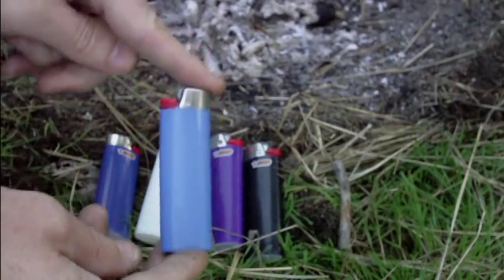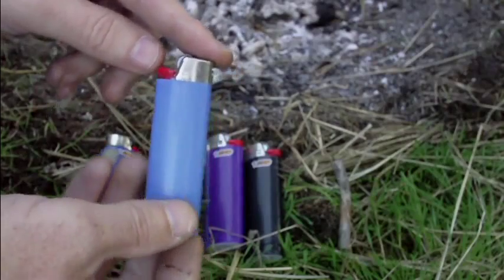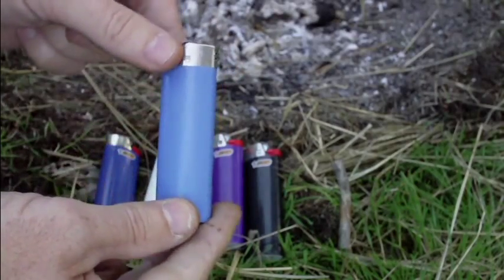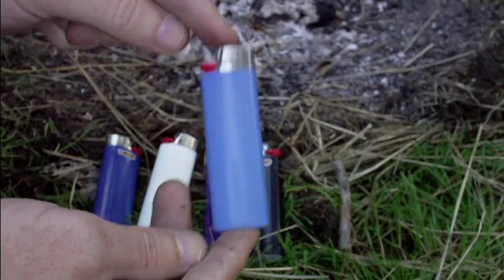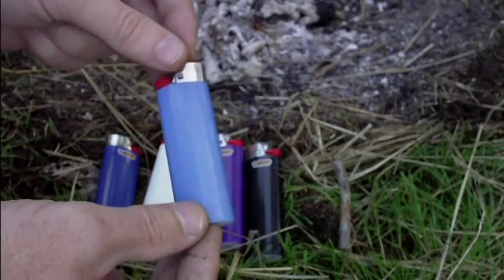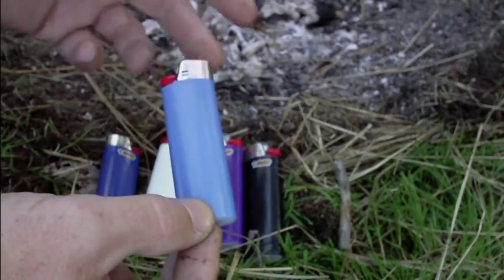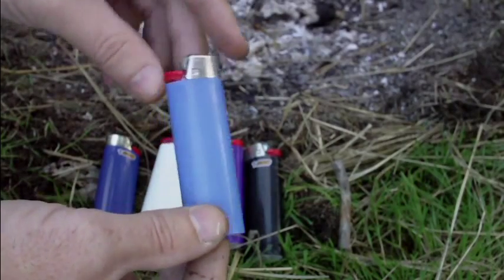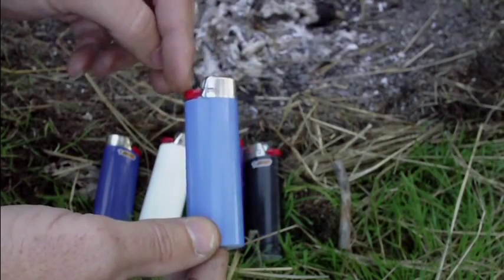All right, so the next problem that you may encounter with a lighter is that you may run out of fluid. That's typically not going to happen if you're only using this to light the occasional campfire. One of these is going to last quite a long time. So if you're just keeping it in your pack or carrying it for survival purposes as a backup, you're not going to have to worry about the fluid running out.